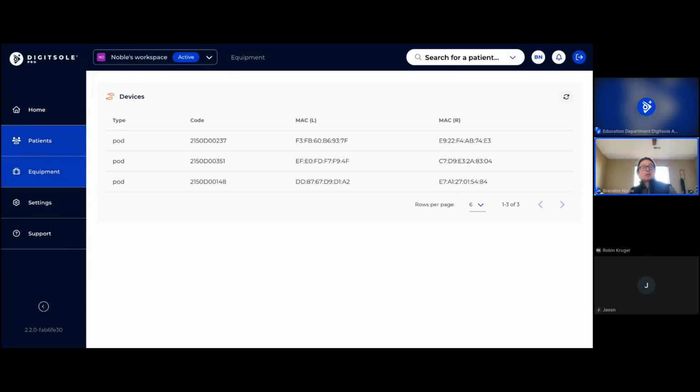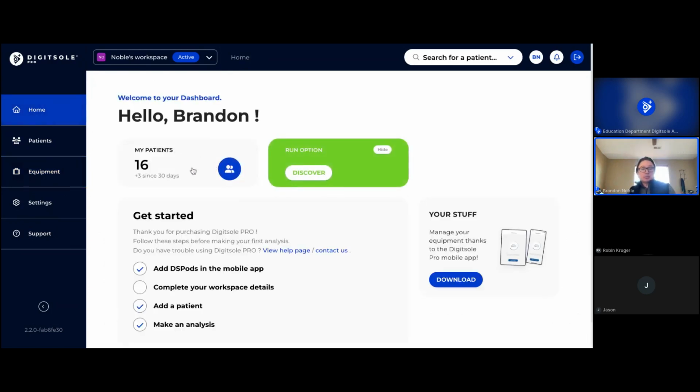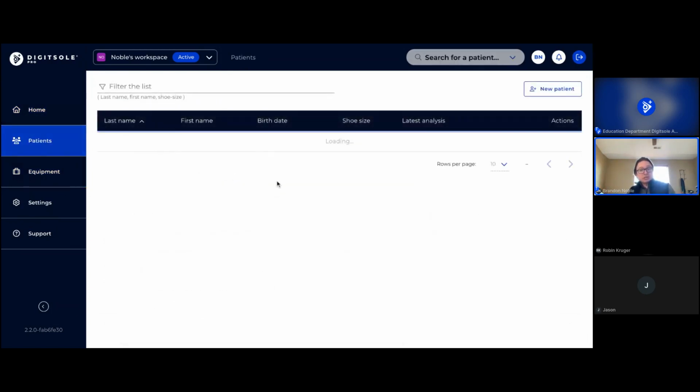Now, the data itself is acquired, as I mentioned, from the sensor to the app, which is the Digitsole Pro native app in the tablet setting, be it iOS or Android. Once you collect the data through the app, it displays on the web interface. So I'm going to go through the web interface and look at a couple of quick analyses, and I'll use me for an example.